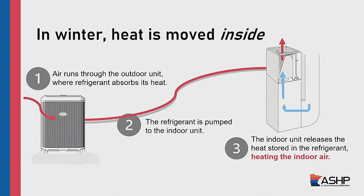Wintertime, it goes the opposite. Starting from the outside, the outdoor unit — that condenser — is pressurizing the refrigerant in such a way that it is absorbing heat from outdoor air, even very cold outdoor air, and packing it into the refrigerant. That refrigerant gets moved into the house and warms up the coil inside your ductwork. Air moving through your house runs over that warm coil, picks up that heat, and goes and warms your house. You're not moving air between the inside and outside — you're doing it through refrigerant.